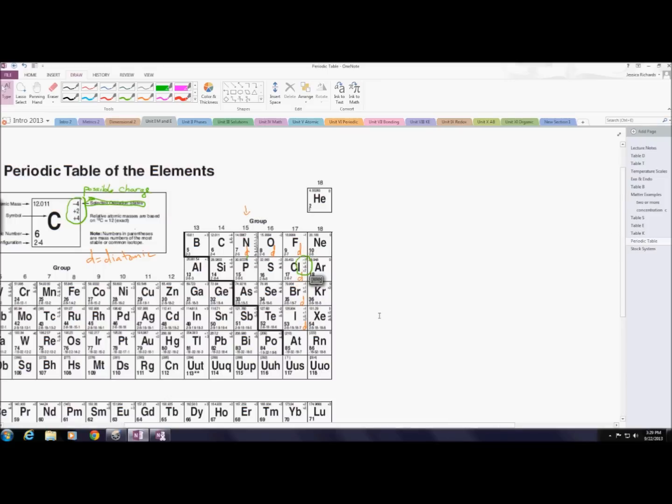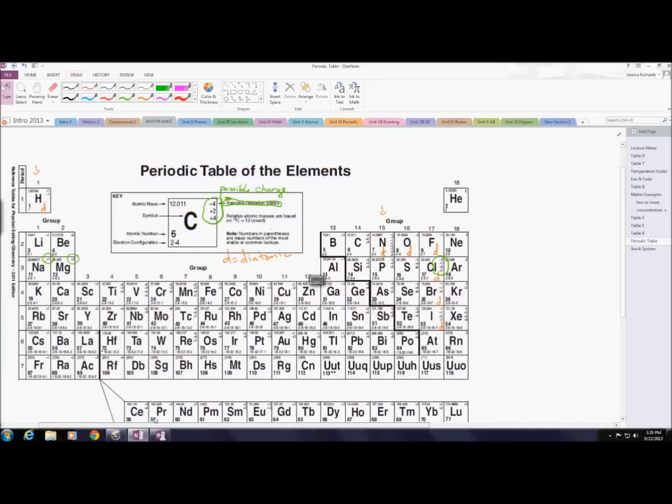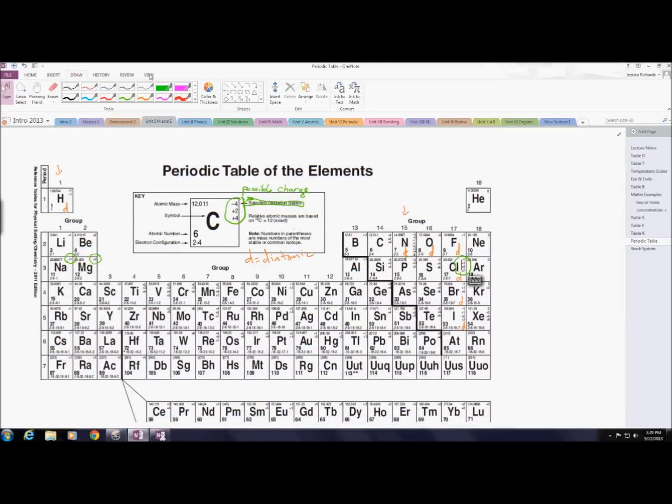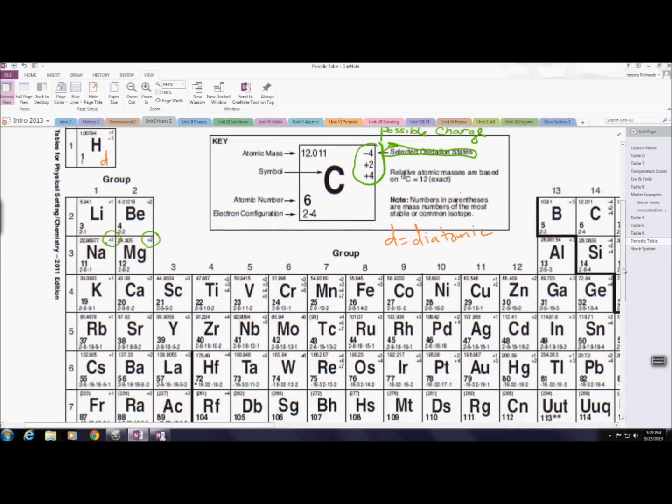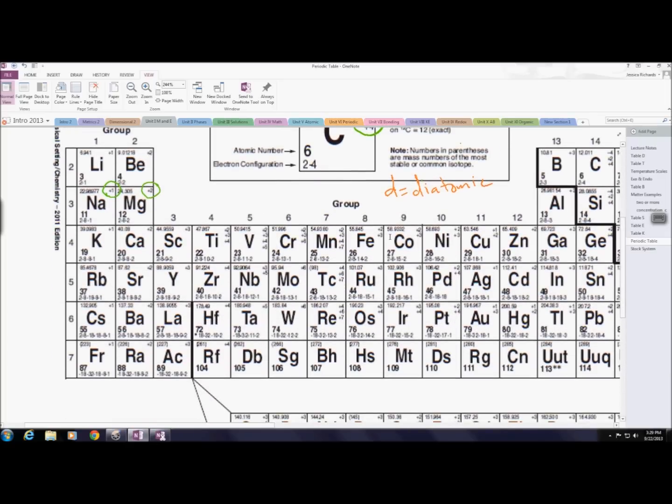If you look at your periodic table, here in the middle, these elements in the center of the table are called transition elements. One of the things that's special about the transition elements is they only make positive ions, but many of them can make more than one type of positive ion. For example, iron shows up a lot. Iron can be +2 or +3. Now remember, these are possible oxidation states, so there might be more choices than just what you see listed here, but these are the most common ones.